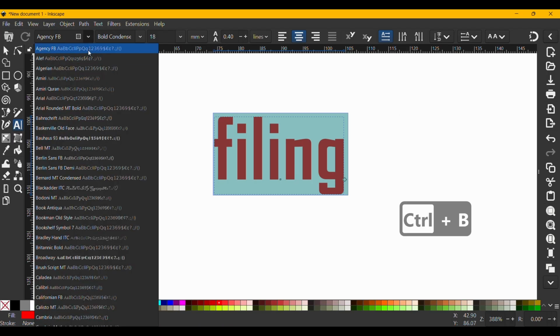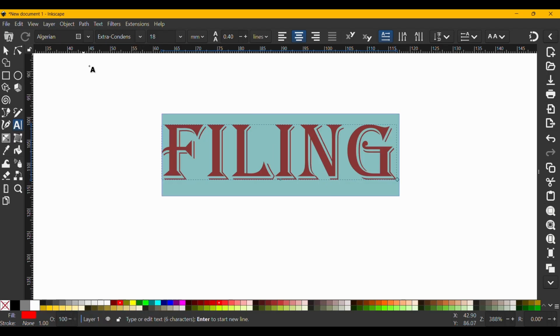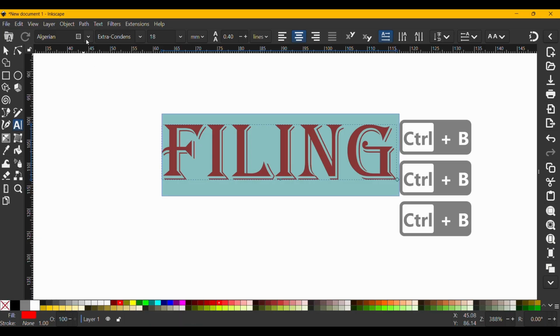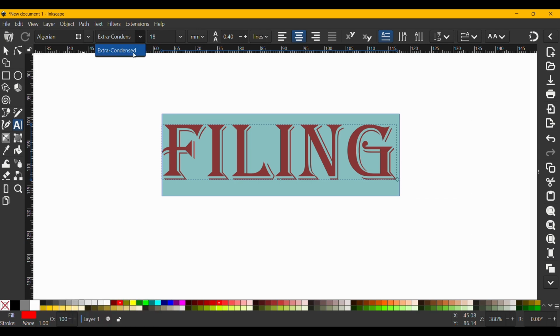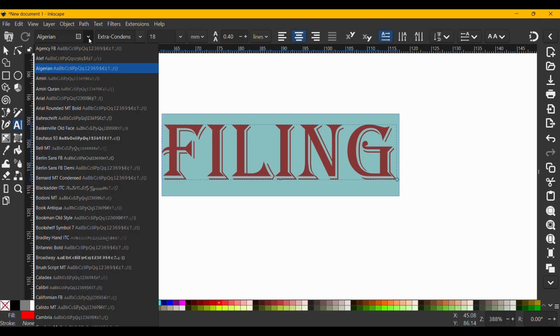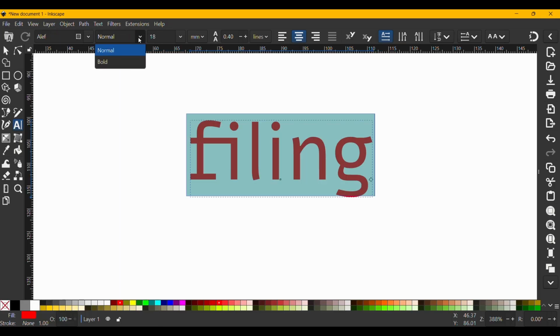Look at the top toolbar in Inkscape while your text is selected. You'll see font options like the font family and the font style dropdown. Click on the font style dropdown and check whether a bold option is available for that font. Some fonts include styles like regular, bold, italic, or bold italic. If bold appears in that list, simply click it and your text will immediately become bold.